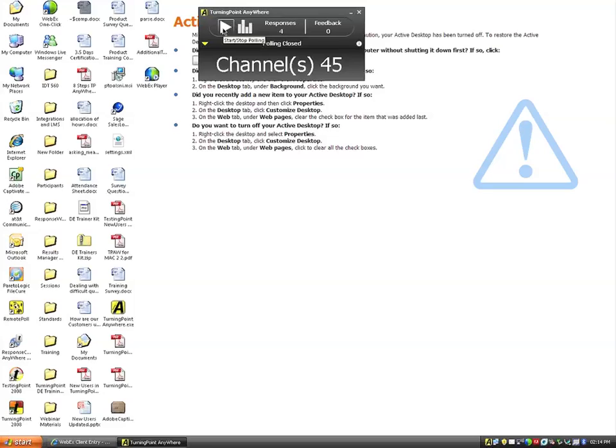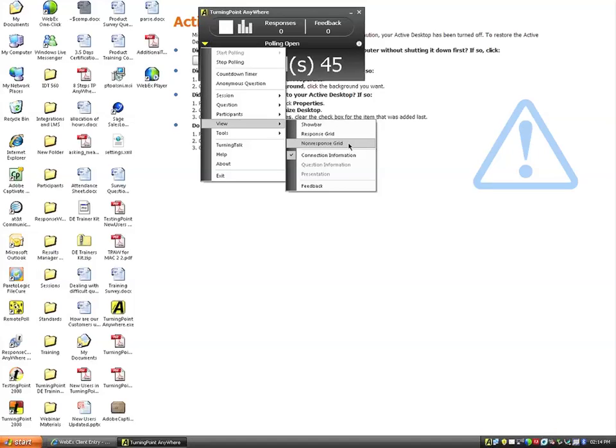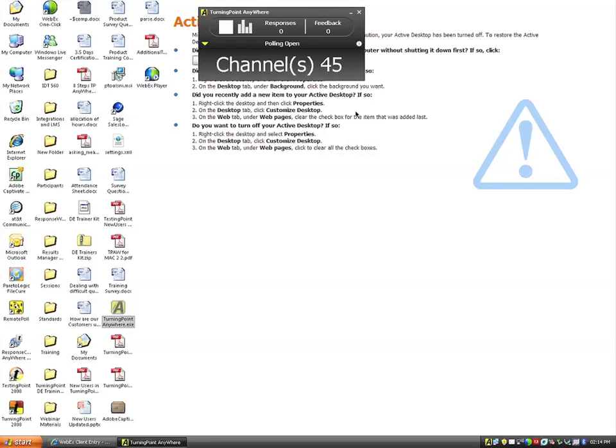I ask a verbal question. I manually open up the polling. When polling is open, I could click the charts button, which shows me results coming in real time. Also, when polling is open, I can insert this countdown timer, which sets a limit, and I can also insert a response and a non-response grid, where if I am using a participant list, I can see right now who has responded to the question and who has not yet responded. Shut down polling when I get the results, and of course, if I had any results, I would see them appear automatically right over top of anything else that I have open on the screen.